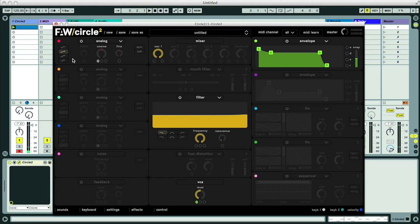I'm going to leave it on sawtooth though. Then what I'll do is use an envelope to modulate the pitch of the oscillator. Now the modulators all live on the right side of the GUI, and at the moment only the first one is turned on, which is the amplitude envelope, so it's controlling the level. And I can change the ADSR parameters by dragging the letters on the display.